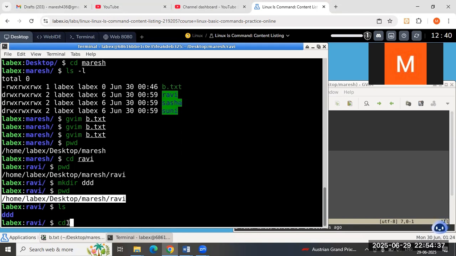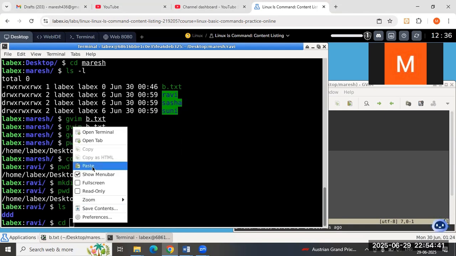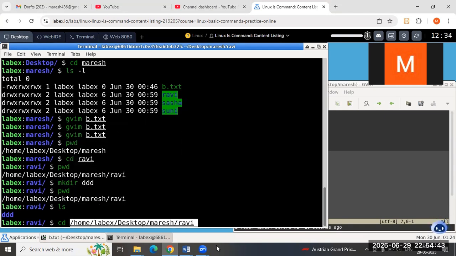Normally, if we double click, then automatically it will paste here. So now see here, this is my entire path. I'm just pressing tab. It will show the directory and enter into the directory. You can see here.